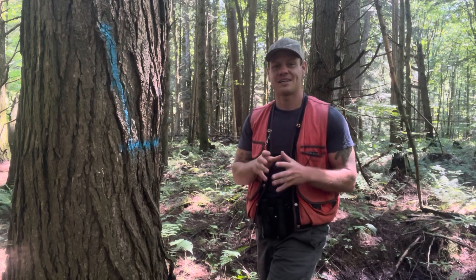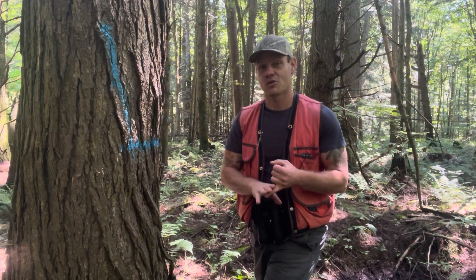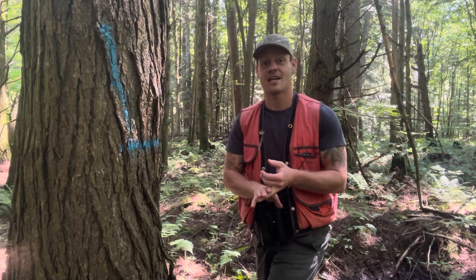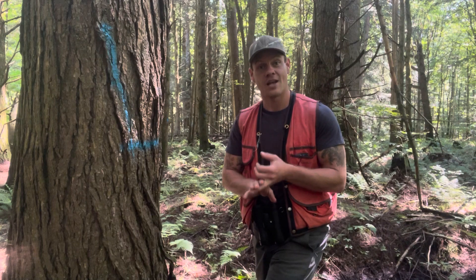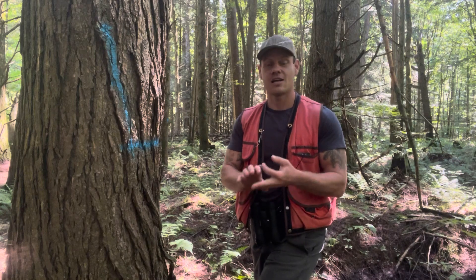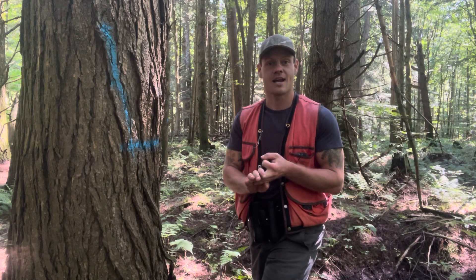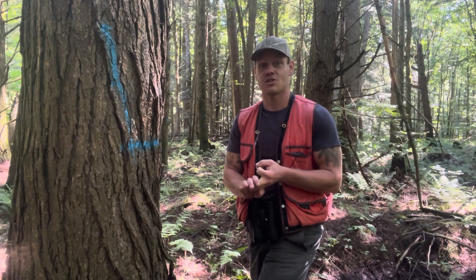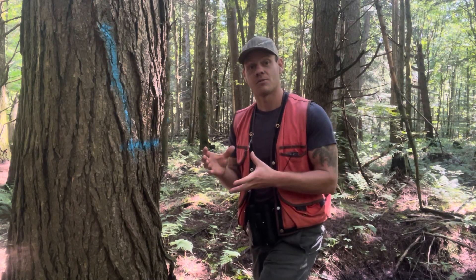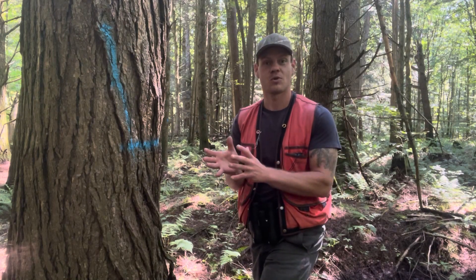What I really like about the idea of set it and forget it is that it acknowledges a couple of important things. It acknowledges that old-growth forests are not just valuable because they're old, but because of these incredible attributes that they have. It acknowledges that we can have a role in creating these attributes, that through management we can really have a positive impact on our forests. And it also acknowledges that the idea of managing forests and having some areas as reserves just to be old-growth forests and even just to develop on their own — those two ideas are completely complementary and compatible, and that we don't have to be a detractor of forest management to be a supporter of old forests, or vice versa.